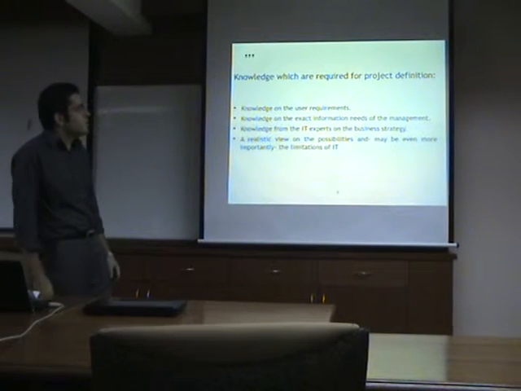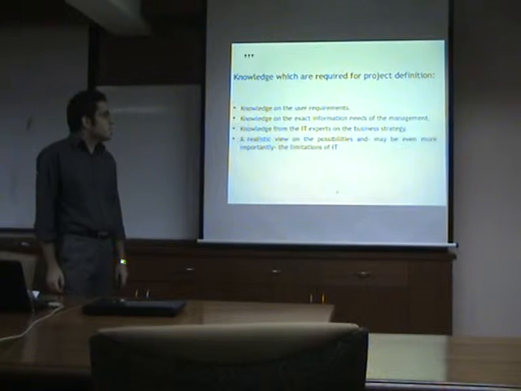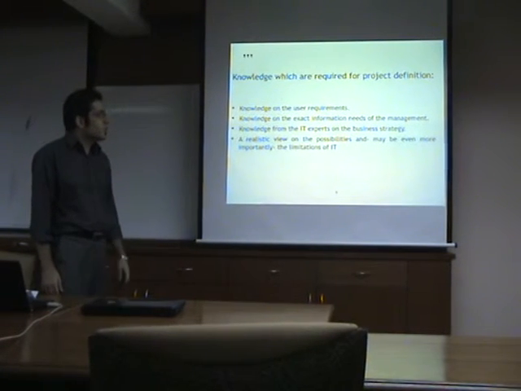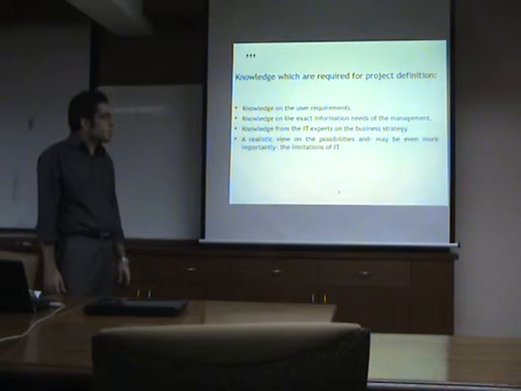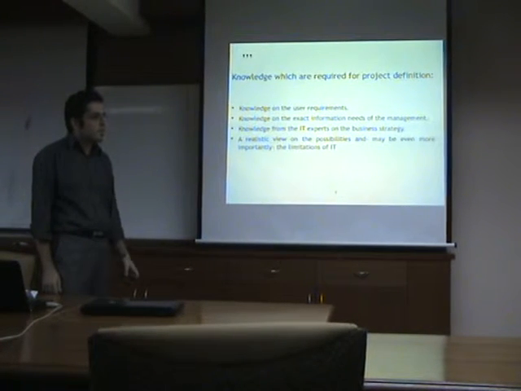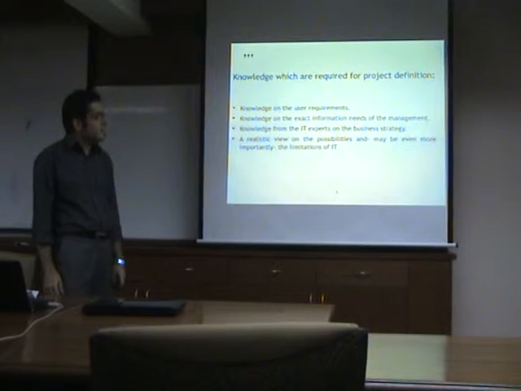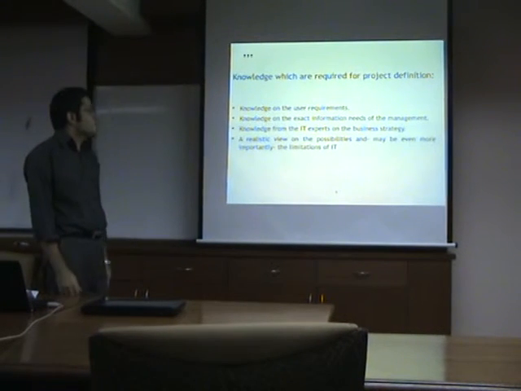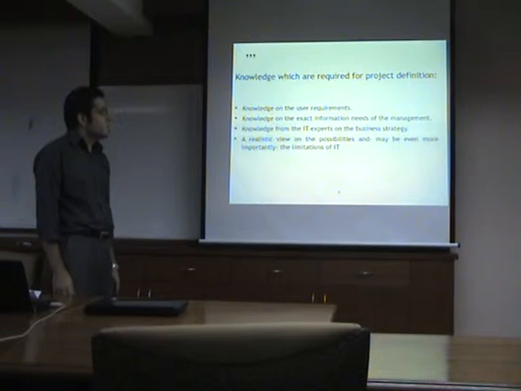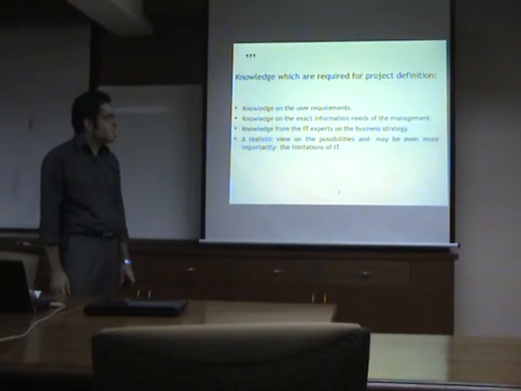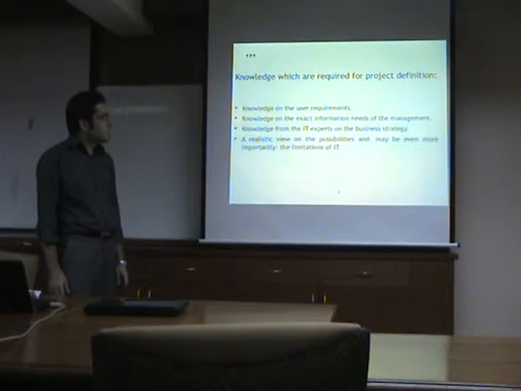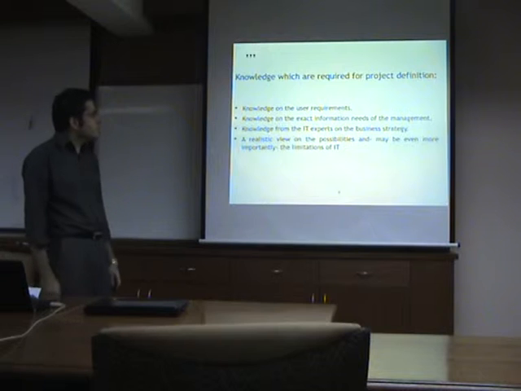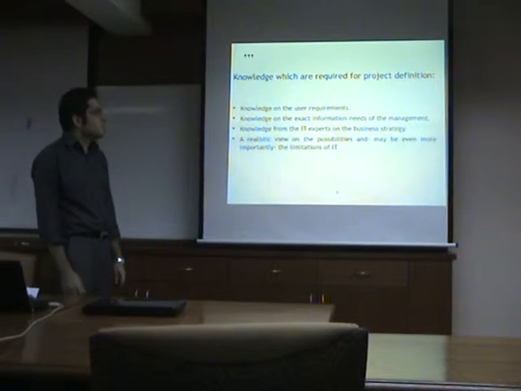The knowledge which is required for project definitions: knowledge on the user environment. The management must know their stakeholders and their users, what exactly they need and what they want. The knowledge on the exact information need of the management. The management also must have some skills and knowledge about the project. And another one, knowledge from the IT expert on the business strategy.